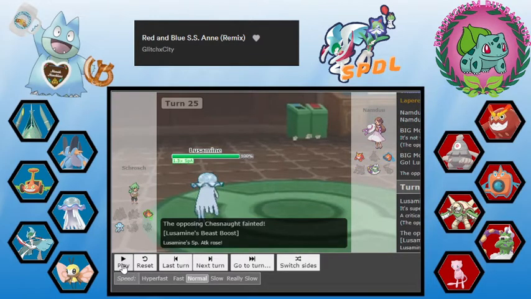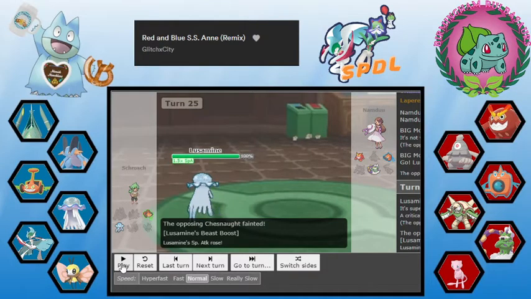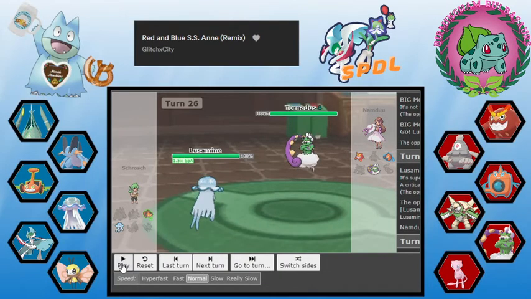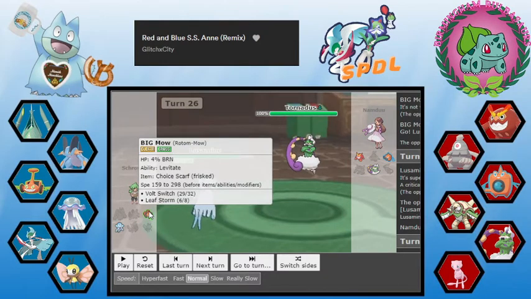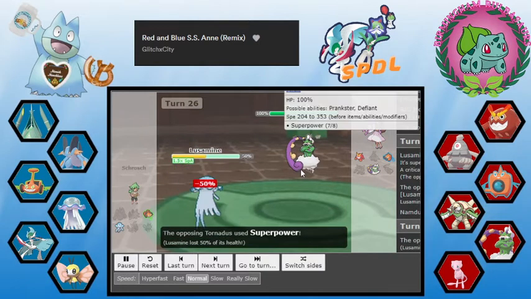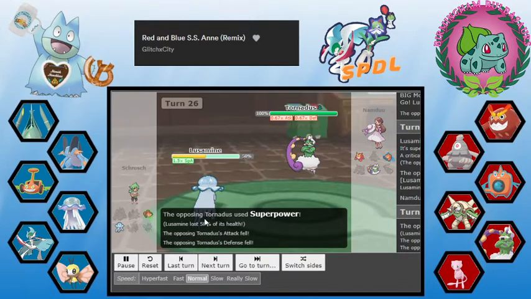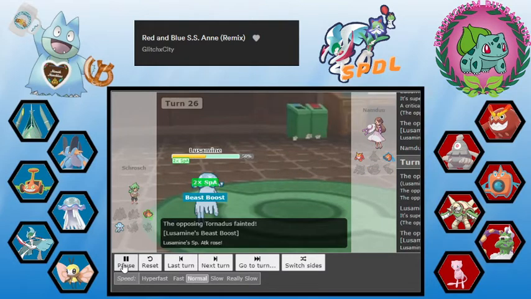I don't think this crit mattered because I'm max Special Attack, and it's super effective and STAB. So in comes Tornadus actually instead of Darmanitan, even though Darmanitan could have just Earthquaked for free, and if I go into Rotom I die to burn anyway. But she goes into Tornadus, goes for the Superpower. I go for the Power Gem, get rid of the Tornadus, and now in comes Darmanitan.